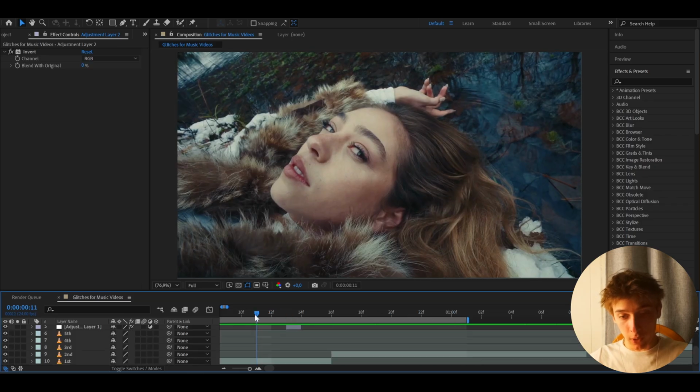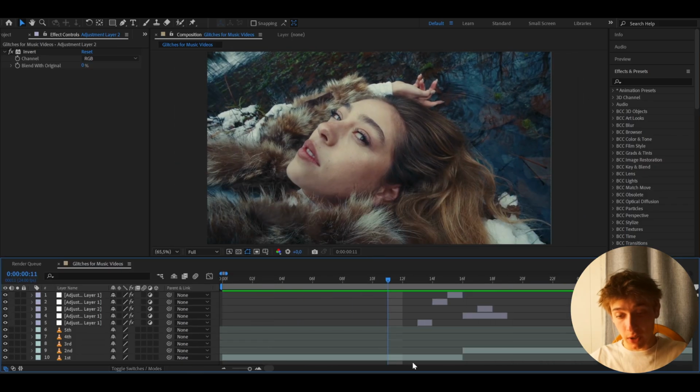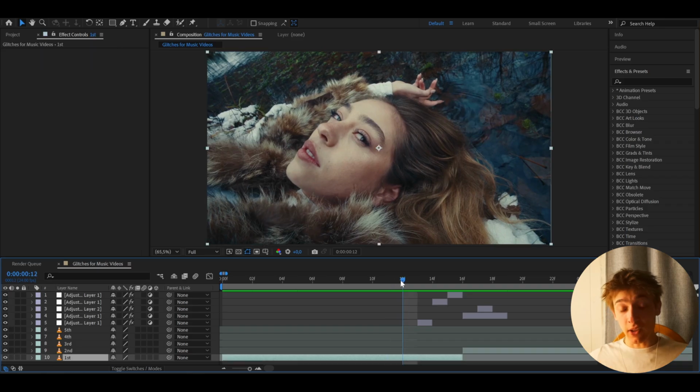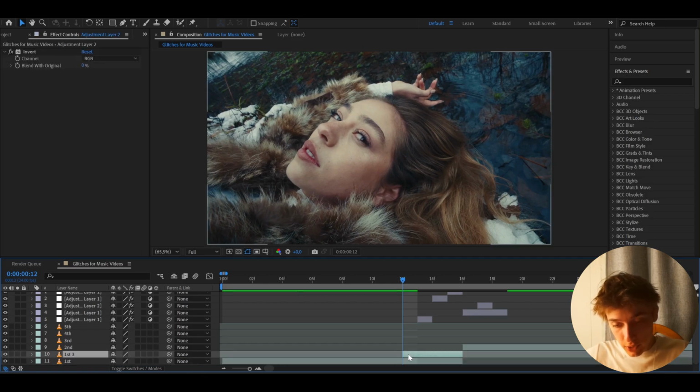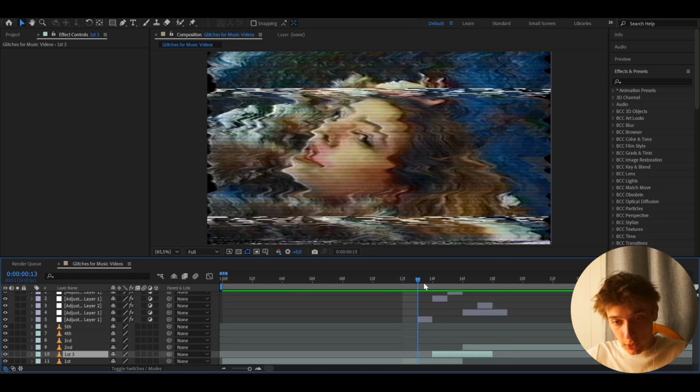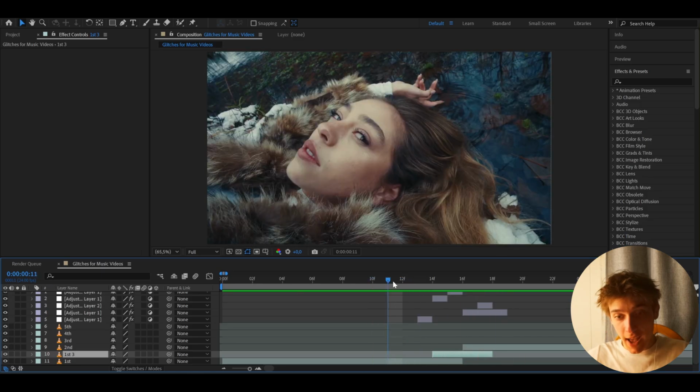Looks really cool. And another tactic music video editors use a lot is they like to add stutters in their glitches. So you can just press Ctrl D, duplicate on your clip, and press Ctrl Shift D and delete the first part. So now we just have a bit of a part, and you can move it like 1-2 frames forward. So now it's just going to stutter, and stutters are a really nice way to make the glitch actually really good.